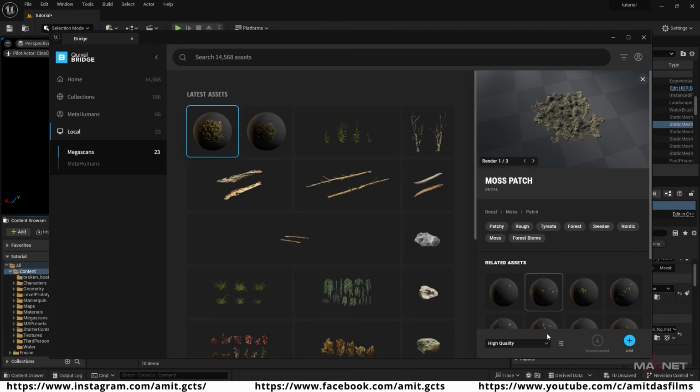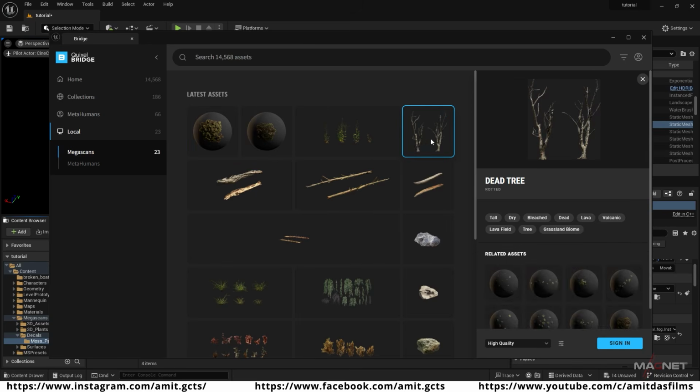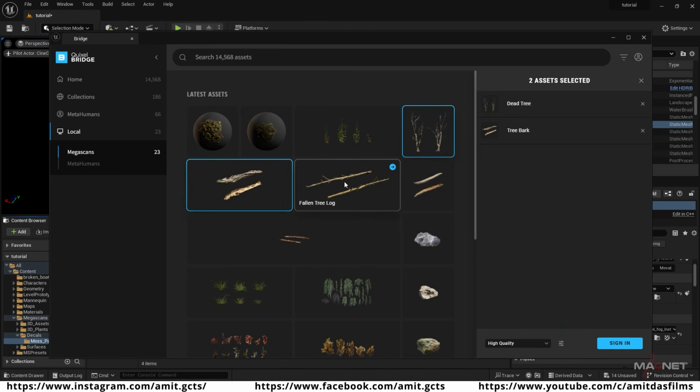And in order to download this, we come over here, and you can also change the quality. So I'm using the highest quality here, and because I have already downloaded this, I don't need to download it again. I just click on this add. But when you use it the first time, you also have to download it from here. So just click on this add button here, and we also have some of these decal trees, so we can also download those. So maybe use this one. So we also add it to our project. Because I have already downloaded it, I don't need to download it again. Just click on this add button here.